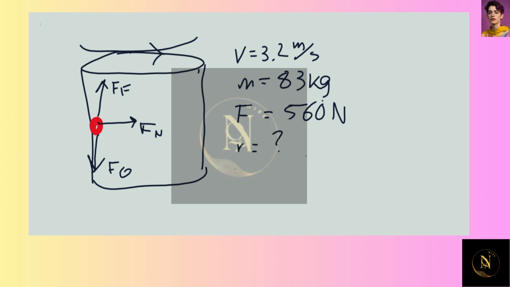So the force that is described to us in the problem is pushing up against a person's back. So considering the way that the normal force is pointing, that must be our 560 newtons. And so that force must also be equal to our centripetal force, since that is the force that's always pointing towards the center of circular motion. And we know that the equation for the centripetal force is mv squared over r. That is 560 newtons.